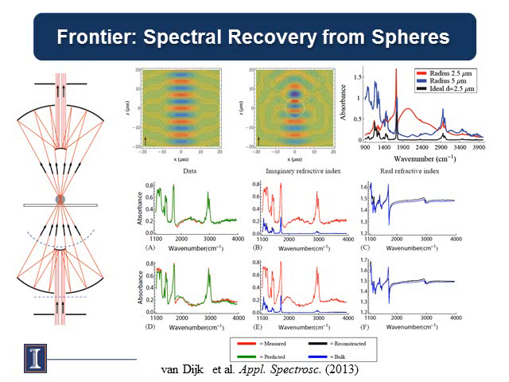But then we went one step further. We said, what if you have data that you recorded and you knew nothing about the material? Then what would you do? It turns out you can use the same framework and actually invert this problem. This is quite well posed in this particular case. When you invert it, you can not only get the size of the sphere, but you can also get the real and imaginary parts of the refractive index. Once you have size and the imaginary and real parts, then of course you can reconstruct whatever you like from this.